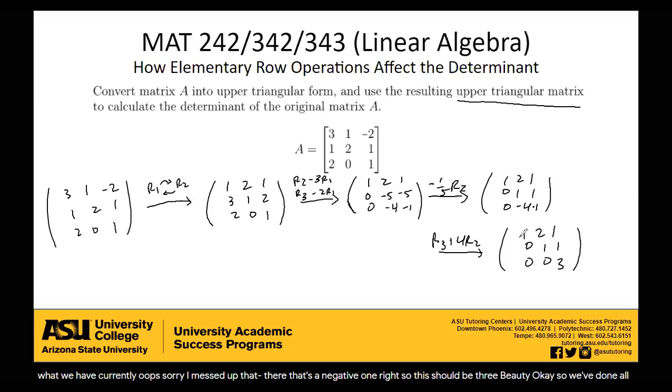Now, why getting it into upper triangular form? What makes that so useful? Well, in fact, because of these double zeros down here, you're going to notice something very useful that happens. Once you have your matrix in upper triangular form, or even if you were to have it in lower triangular form, the determinant ends up just being the multiple. You multiply everything along the diagonal. That's how you can calculate the determinant. You can actually do the calculation, do the method for calculating the determinant, right? Remember what that method was. You pick a row or column that you like, and then you go through each element. You get your cofactor expansion, that whole thing that we talked about in the previous video. But if you were to actually go through the whole process, you would see that the determinant is equal to just multiplying along the diagonal.